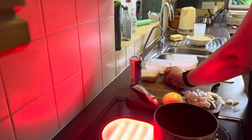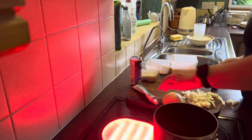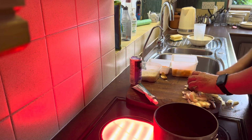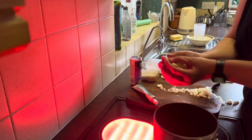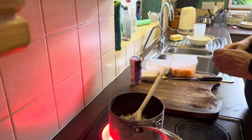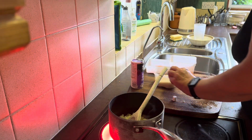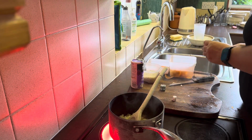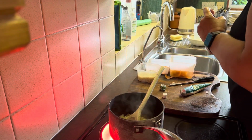Chopping it up. This is speeded up, I think. And notice what I've done there. I've thrown the stock cube away in all the scraps. What an idiot. And I have not realised I've done that, which is quite funny. And the onions are on and the garlic's ready. And I'm looking for the stock cube. Where on earth can it be? Can't find it. Get another one out of the cupboard. There it is. Completely oblivious. I only realised after.